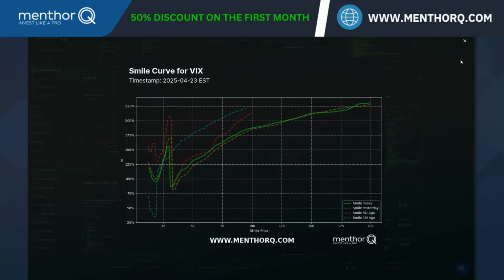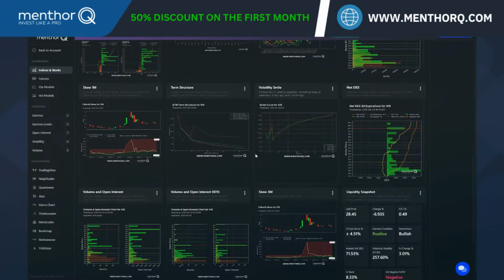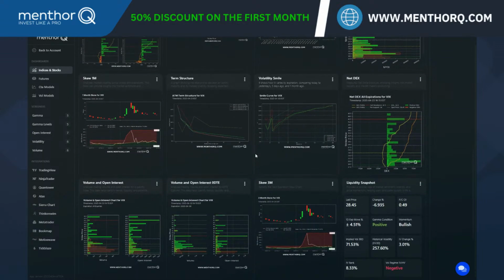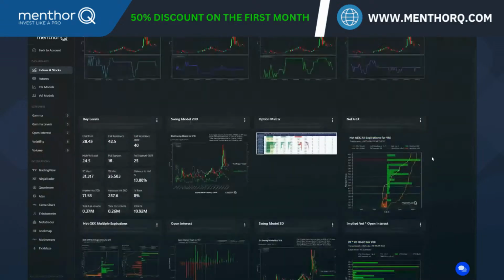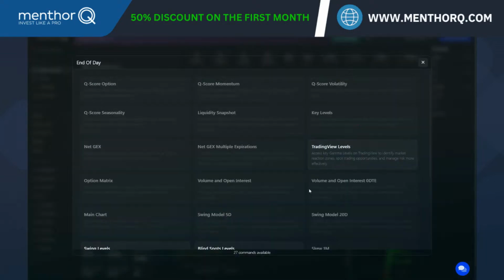So yeah, this is another very interesting piece of data. Another thing that's really very useful that Fabio, you guys came out with, and I'm not sure why I don't have it here, is that volatility surface. Do I need to add it to every single security? No, just click on add command and you would add it once. Okay, because I added it to SPX, but I don't see it.